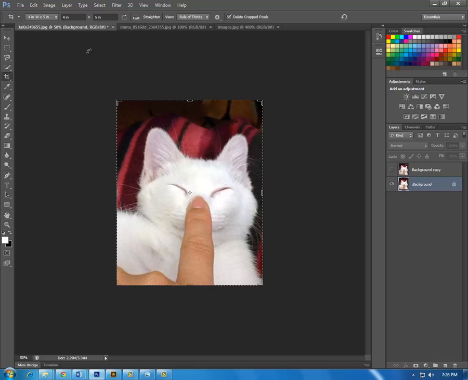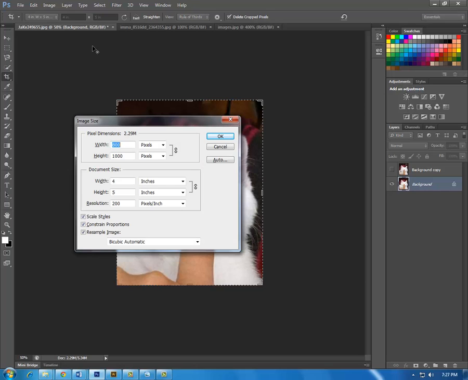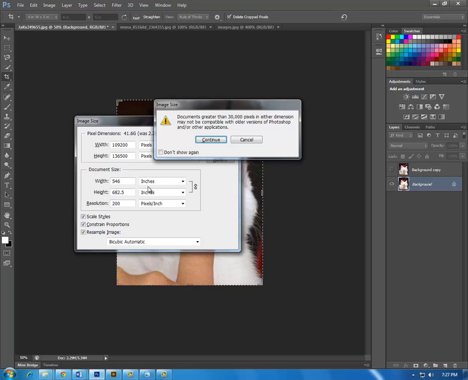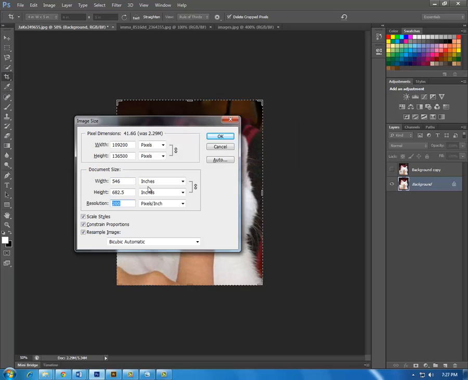You can change the dimensions if you're not resampling it. So you can have a 546-inch image, but you're going to have 1 pixel per inch, roughly. If you resample it, and you take that 546-inch image and you want it 200 DPI, you now have a 41 gig file, as opposed to a 2 megabyte file. It's a big difference. If I say okay to that, I'm going to kill the machine. Aww. Let's see what it does.